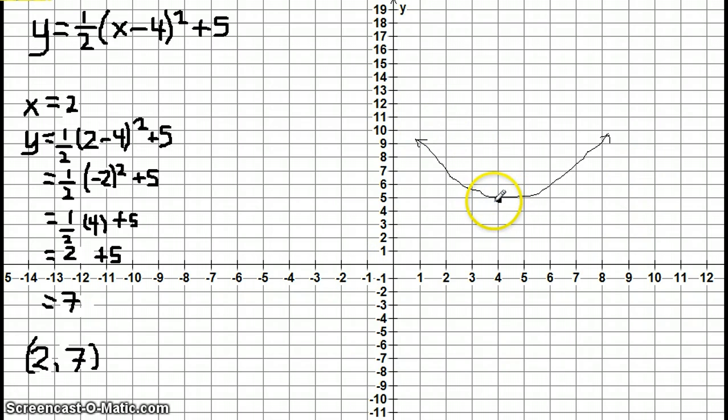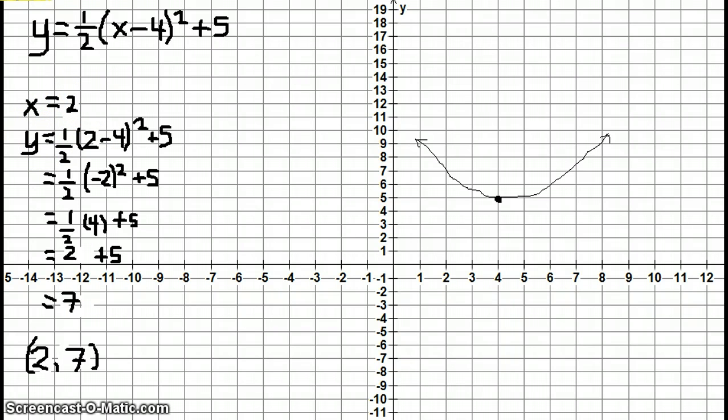Okay, so what I'm going to do is, because I know it's fat, I'm going to pick maybe 2 or 3 away from 4. Maybe for now I'll just do 2. Okay, so 2 points away from 4 is at 2. And so my x value I'm choosing to be 2. And now what I'm going to do is find out y.